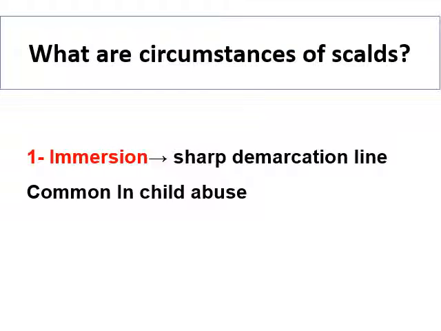Okay, what are the circumstances of scalds? So where you can find scalds, or what are the circumstances? First one is immersion. Immersion, like when the mother puts her child in a pot of water to take a bath for the child. So if this water is very hot, it is called scald. That is the first circumstance, which is immersion. So you will find a sharp demarcation line between the burned skin and the normal skin, and this is called a child abuse because there is a neglect of this mother.